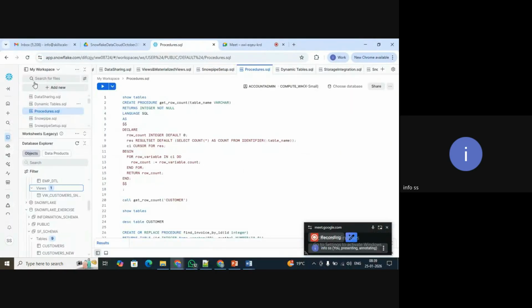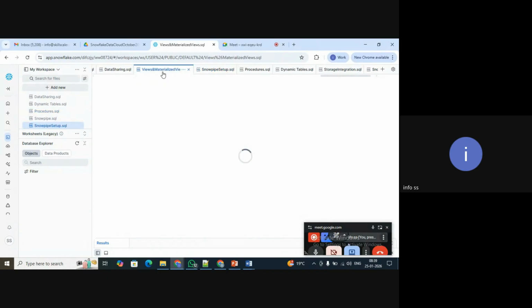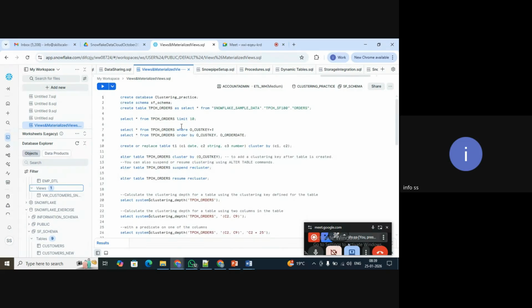This is the Snowflake UI. Here you can see the worksheets. Here is where we will write our SQL code. It supports other languages also, but primarily we'll be using SQL. You can write your queries here. Session-wise we'll be discussing the queries, so we'll have worksheets like this. Here is where we can run our code.